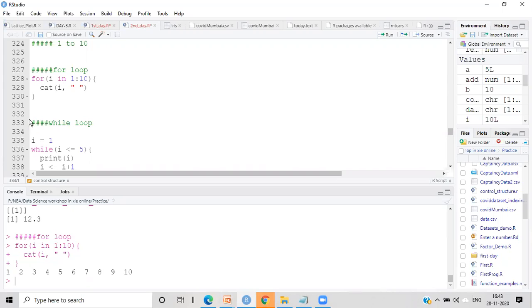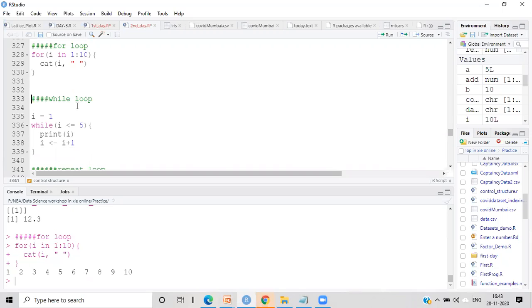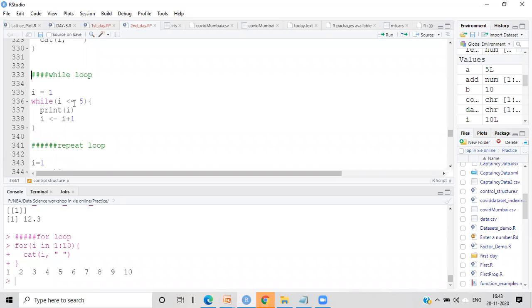Just to show you the syntax of these loops, then we have the while loop. The while loop is like this. We can write the while keyword, and then while i is less than or equal to 5. Let's say I want to print the value. So I write print i, and before doing this, you need to initialize that value. Before going inside the loop, you always initialize the value, that is i, and then you can move ahead. And in the loop, you can just increment or decrement that particular value. Till that condition is satisfied, it will print the value on the screen.